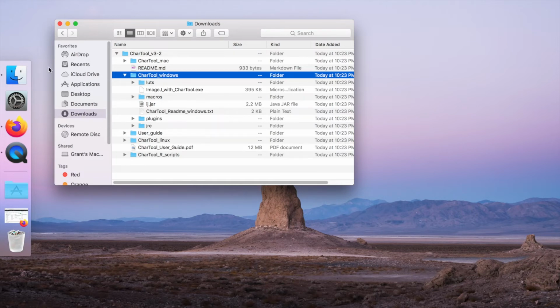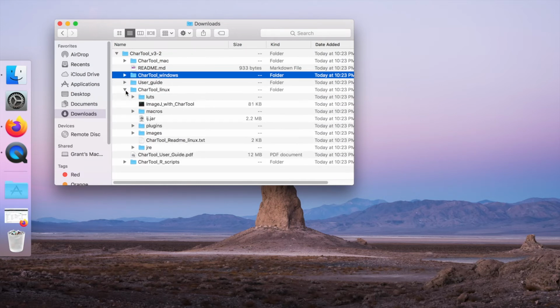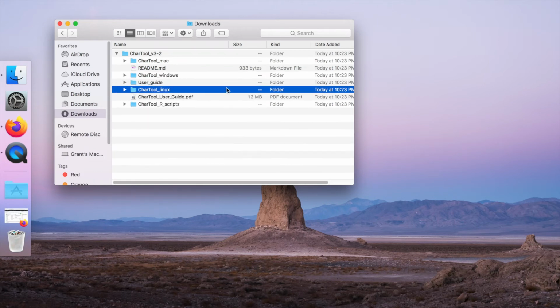You can move it onto your desktop or wherever you need to, but it's best for the CharTool executable file to have access to all these other folders where the plugins and CharTool live. So that's one thing to keep in mind: keep those all together. And I believe the same goes for Linux. Yep, so again, keep everything in this folder together.